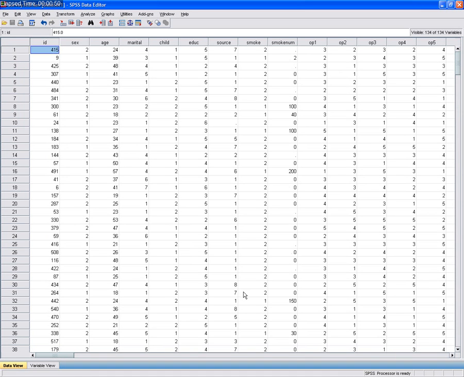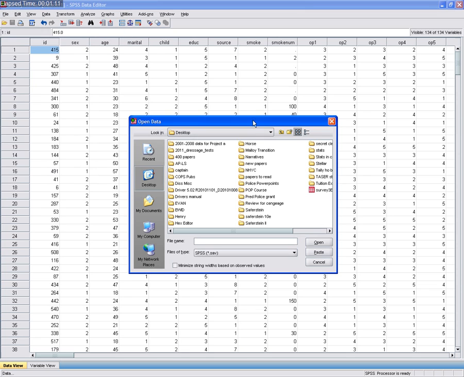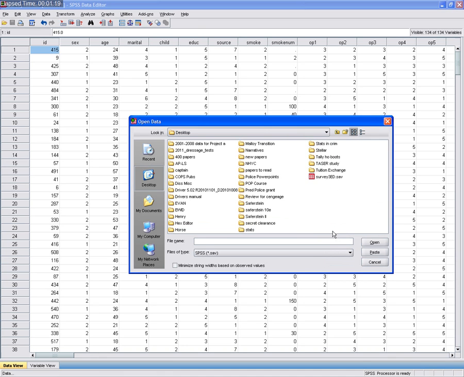But if you can't open it, that's fine. Just follow along with me, and I'll show you how I opened it. It is called survey3ed.sav, and I have mine on the desktop. So I would simply go File, Open, Data, and SPSS will open up a dialog box, and as you can see, I already have mine on the desktop right here, and I'll just make this a little bigger, and here is my survey file, and I would just click Open. Since I already have it open, I don't want to open another instance of it.